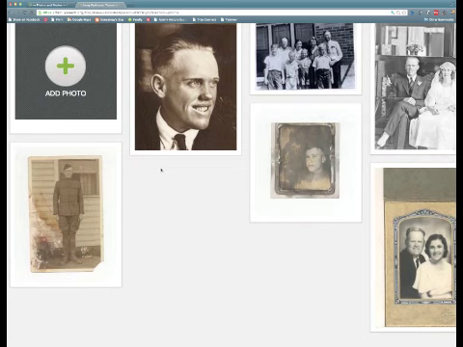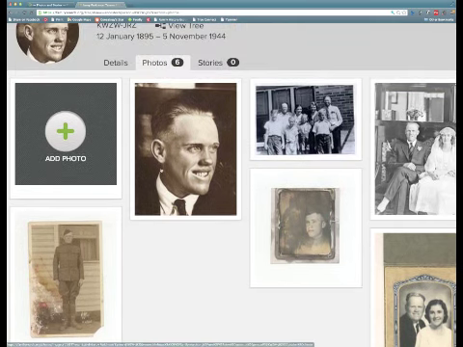Now, if someone else selects a different default photo and we don't select the same photo, then we're going to see our own default photo. We won't see the other person's default photo. So we're not going to get into a situation where people are changing the default photo back and forth because they're only going to see the photo that they selected.